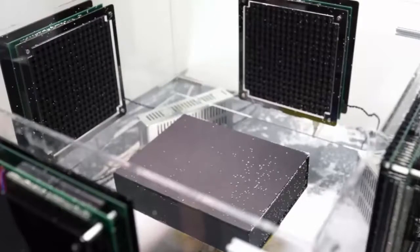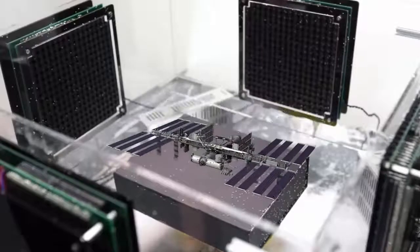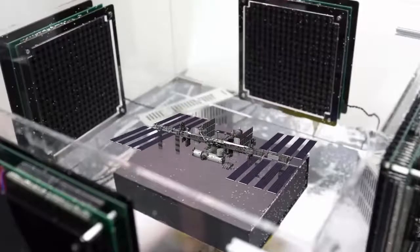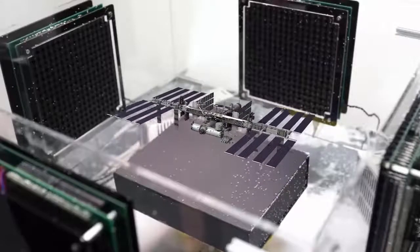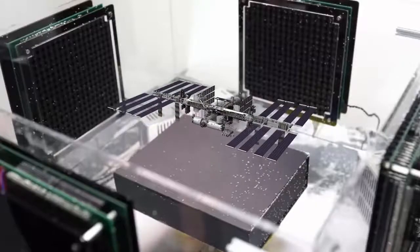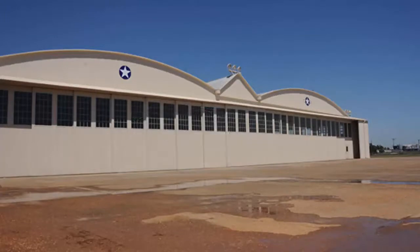Now, if I could build this on a bigger scale, so if you could imagine the International Space Station being roughly this size in comparison to what would be the gigantic acoustic harmonic devices surrounding it, then the space station itself and all the astronauts inside would be levitating, just like the elements you've just seen. You house the entire thing inside a giant aircraft hangar, because if I can think it and they've got the budget, then what's to stop them from experimenting with it?